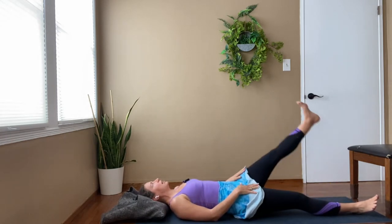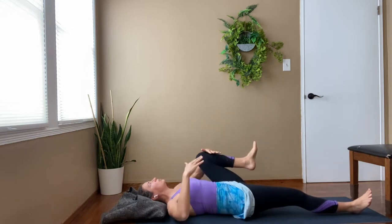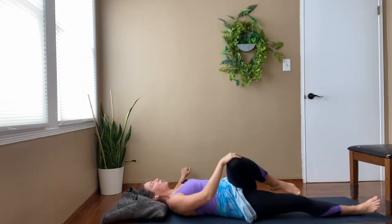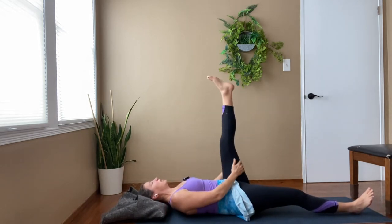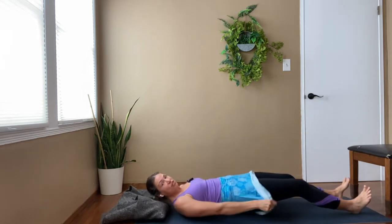Lifting now the left leg, pushing through the heel, bringing the knee in, opening out to the left, stretching the right hand out, bring the knee in, and then bring the leg across, stretching through the left, and then bringing it in, lifting the leg straight up, and then lowering slowly. All right, so that's the pattern. You can go ahead and start getting used to it.